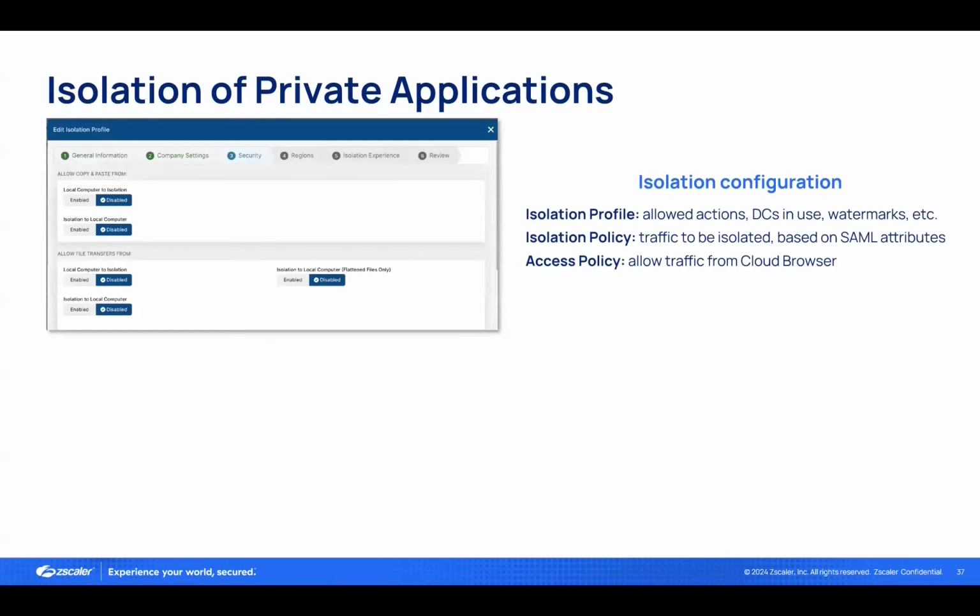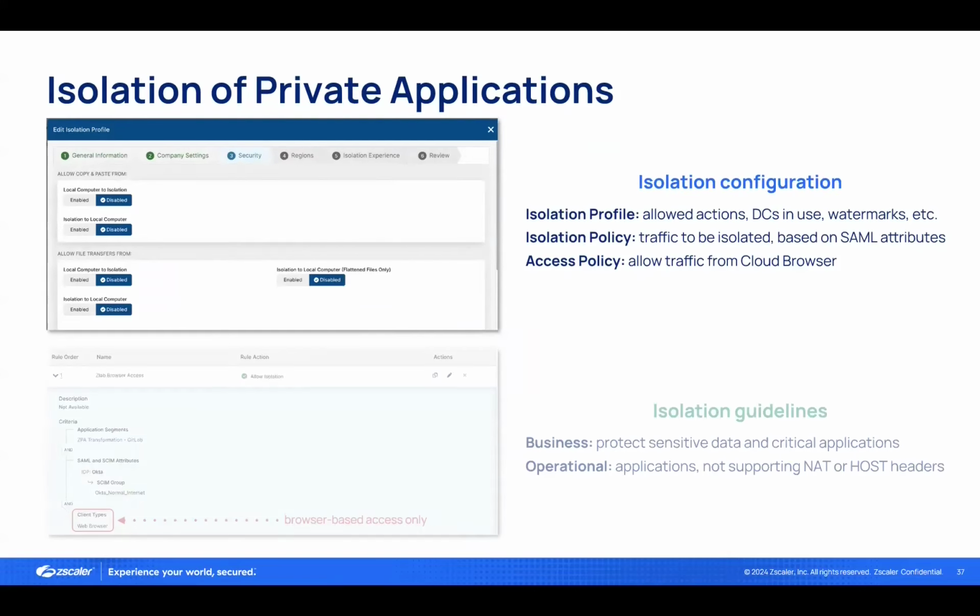Finally, to provide an additional layer of security for applications that are accessed via a web browser, it's possible to configure ZPA to route traffic through the ZIA web browser isolation module if you have the Zero Trust browser licenses. This allows you to leverage isolation profiles and policy configured as part of the browser isolation or Zero Trust browser configuration and apply that to specific application segments inside ZPA.